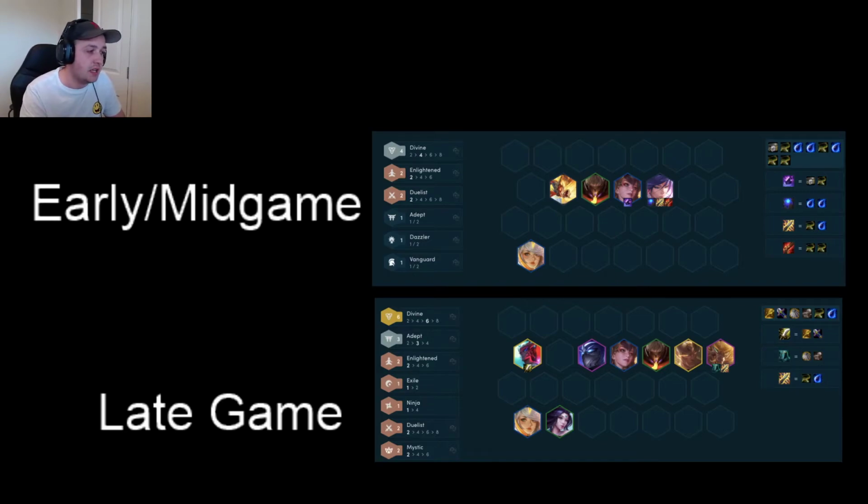What I'd say is pretty key to this comp is Jax, because he pairs with Lee Sin for the duelist. And I would say Aurelia is incredibly important because she pairs up with Shen and Yone for that 3 Adept power spike that we talked about before. 4 seconds of the enemy having their attack speed slowed. Now that's also important because Shen has 2 Mystic with Janna.